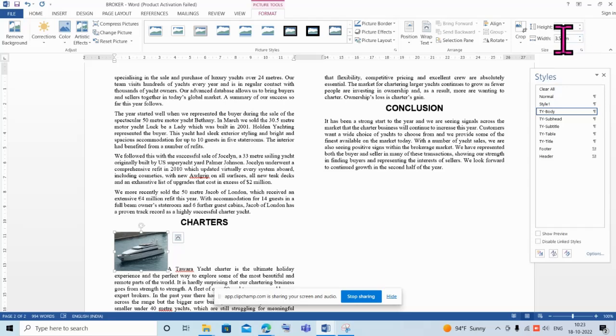I'm going to type 6. So now the image size will be 6 centimeters.